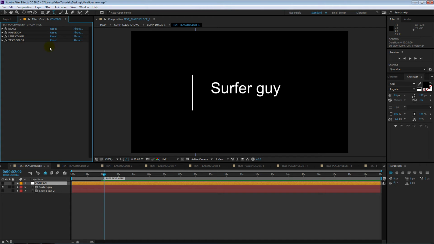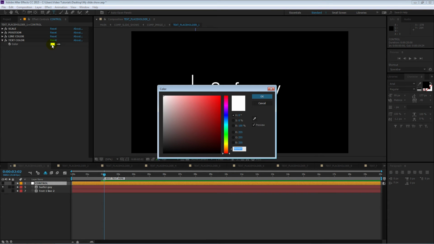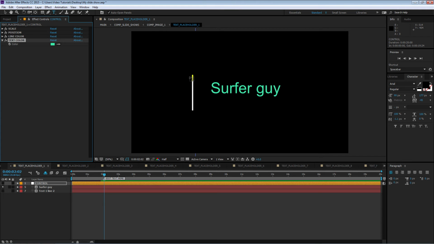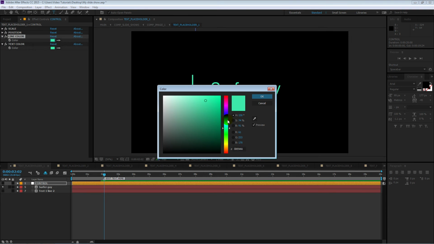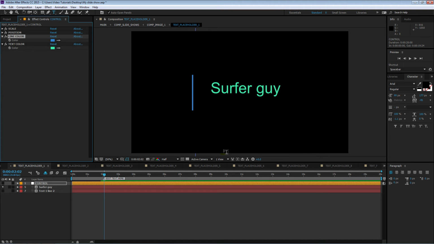If I want to change the text color, I go over here and there's a swatch, a color swatch. Click on that. I'm going to pick, let's say, light green, something like that. And if I want to change this little line color, I can click on that as well. And you can do this for every single individual text placeholder. So I click on that particular swatch, or I click on the eyedropper and select the exact same color like that. Or I can change it to something else by clicking on the swatch. Let's say light blue, perhaps. Something like that.